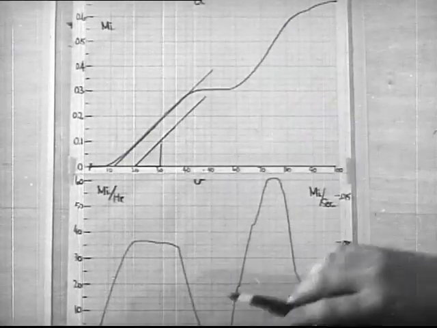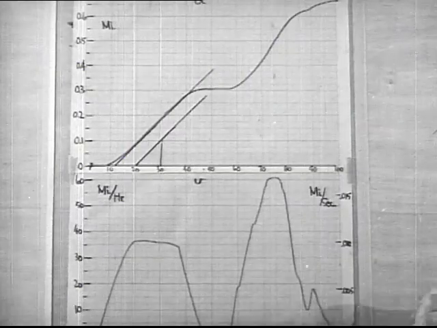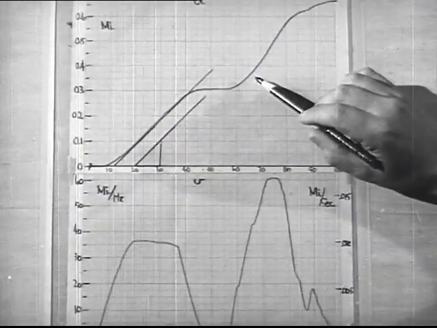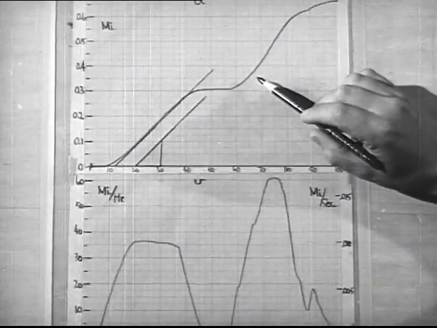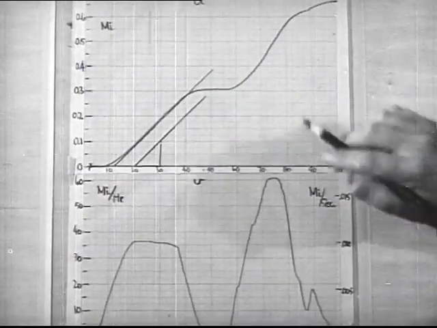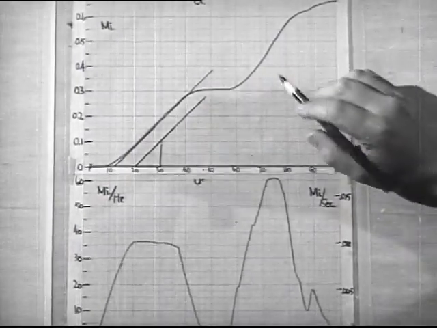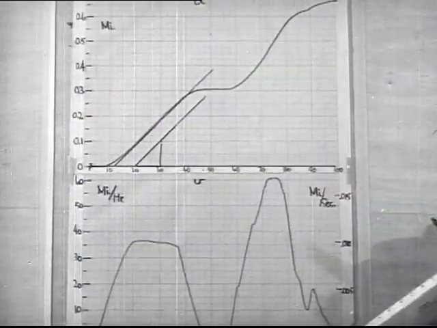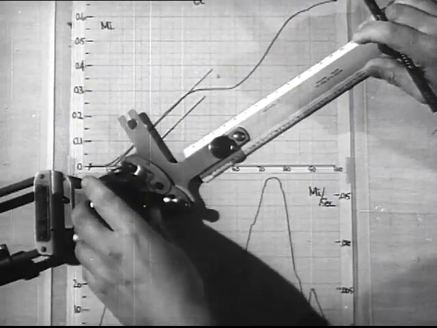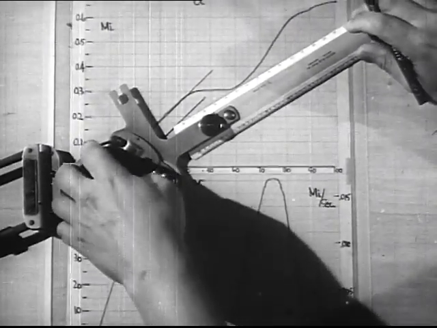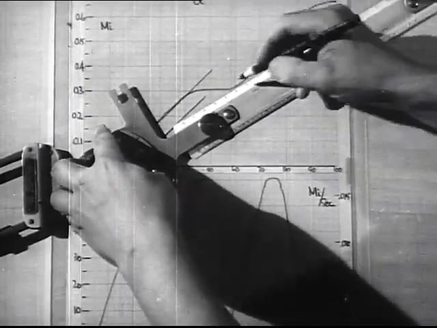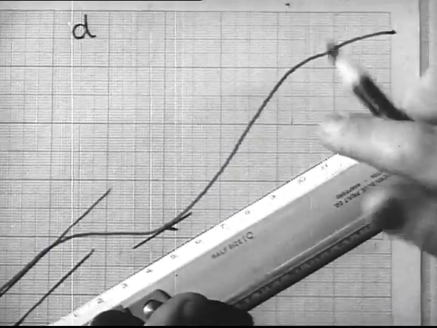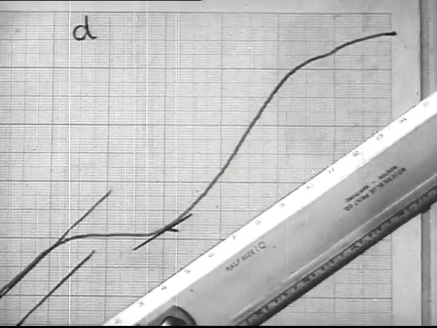Now we look at the more complicated regions of our curves. Here we don't have any straight line portion to speak of, so we can't measure the slope quite so easily. Well, we simply have to realize that the direction of the curve at any point is the direction of the tangent line. Let's therefore look at the tangent at 60 seconds. It would look like this. And if we wanted the slope, just measure the slope of that tangent line.